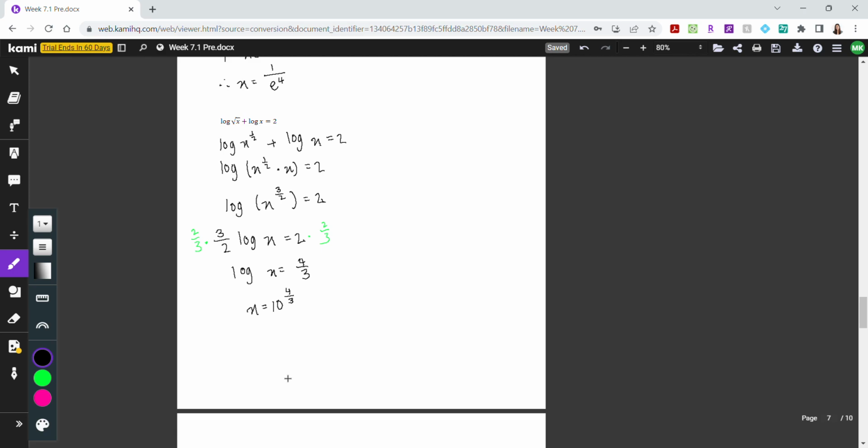Now, remember with your rational exponents, you can write this in radical form also, which would be x equals cube root of 10 to the power of 4. Remember, I can also simplify this because of the numbers here. So if I were to do this, I would get, because there's 1 here, that means I'm going to write 10 once, because 10 to the power of 1 is 10. Cube root 10, because I have a remainder of 10, so it makes 10 to the power of 1 inside the cube root. Alright, so this would be my final answer.